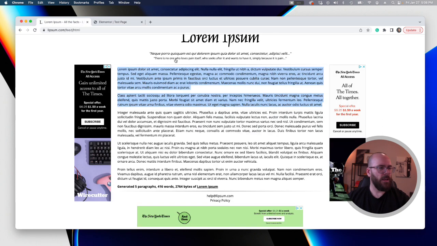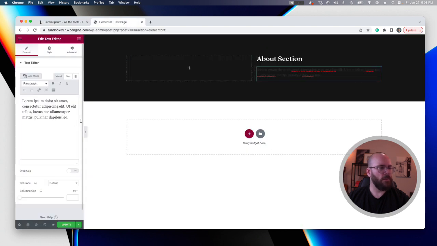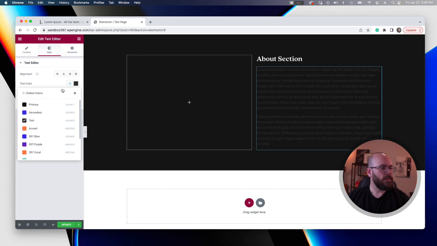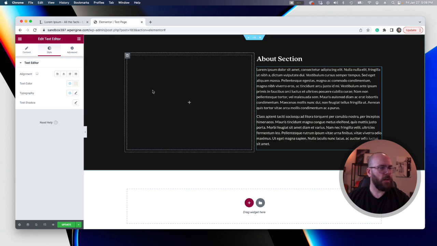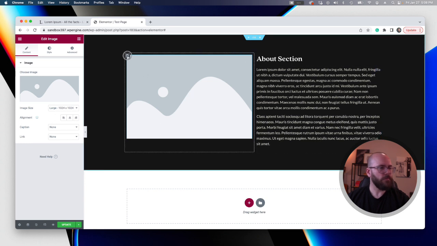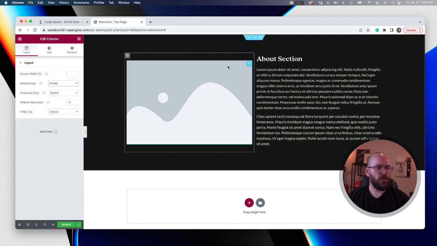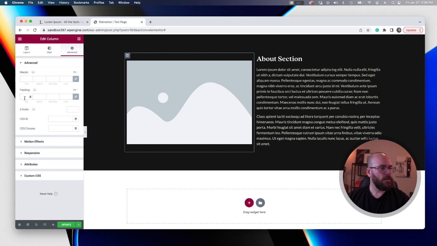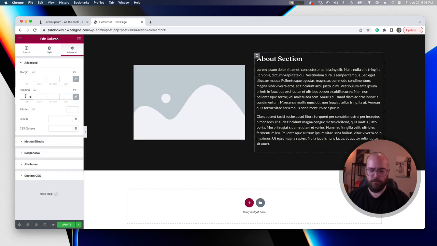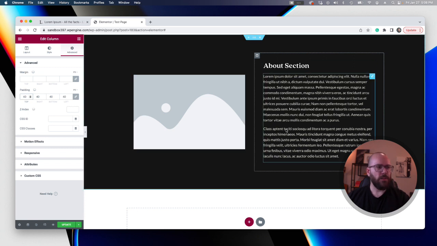And I've generated a few paragraphs. I'm just going to grab a copy of a few of those, drop those in here. Change this to my neutral color. And I'll drop an image in here. And I'm not really focused too much on the design of this. Just doing some basic styling so it looks decent. But that's not really what this tutorial is about. So now we've got a full width section on the page that we're calling the About section.